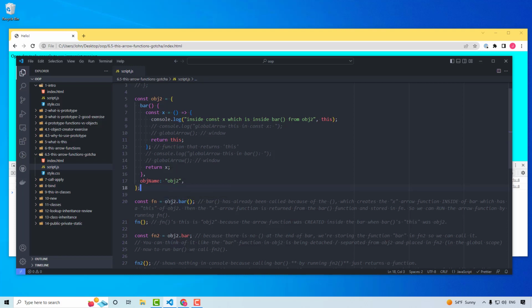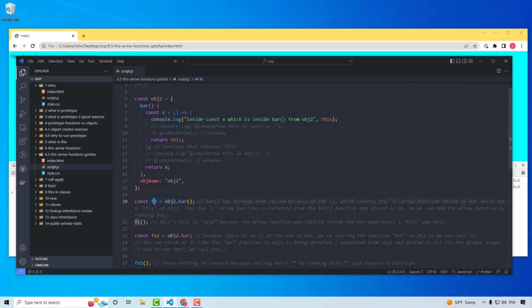So what happens when you call obj2.bar? obj2.bar creates an arrow function. Let's not worry about what's inside the arrow function. Let's just worry about the fact that we create this arrow function, and then we return it. So we're returning this function x out from bar. So when we call obj2.bar, we're returning x into fn.